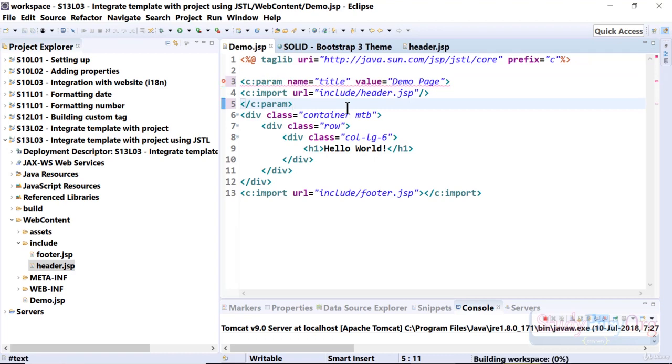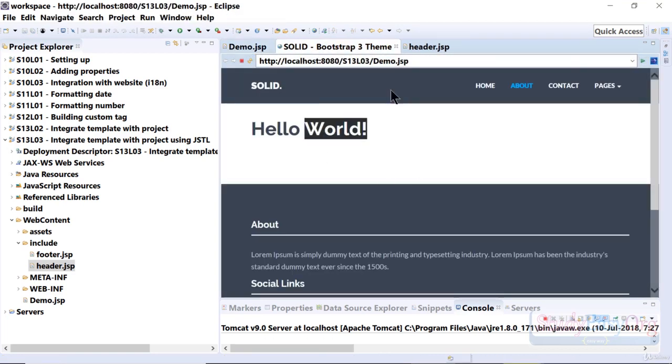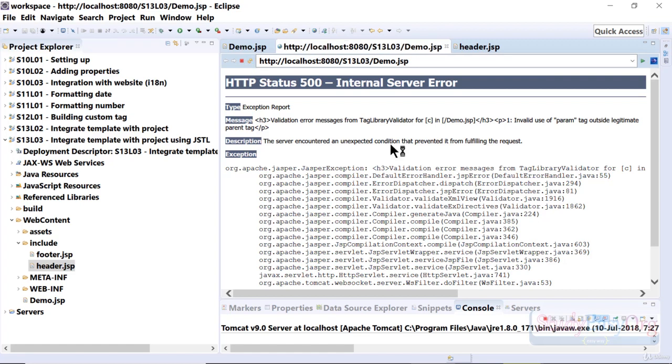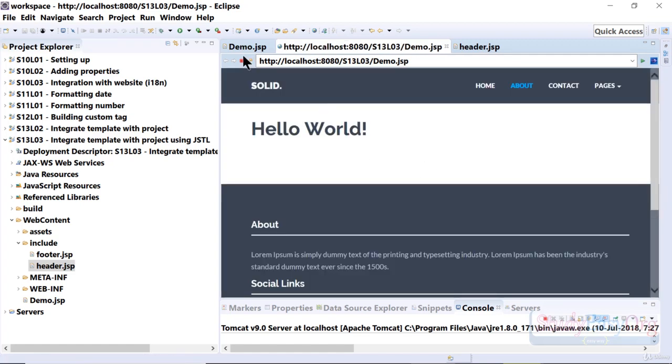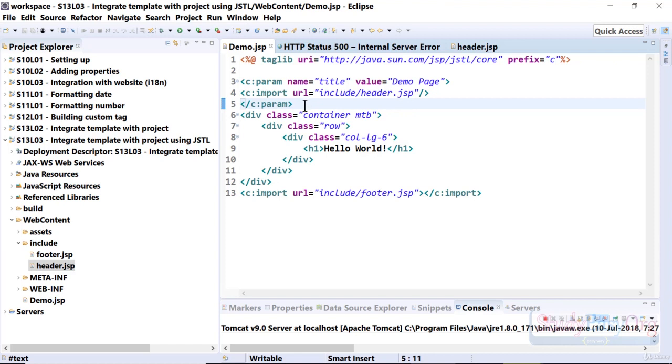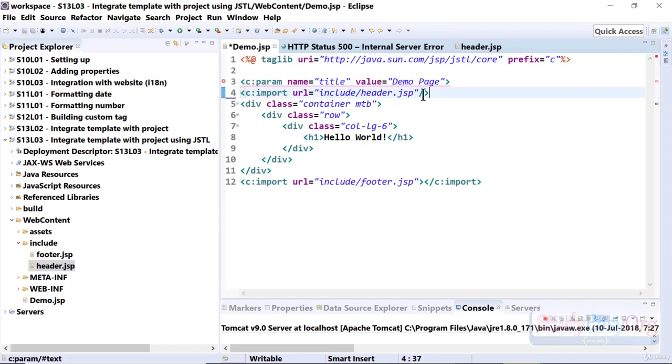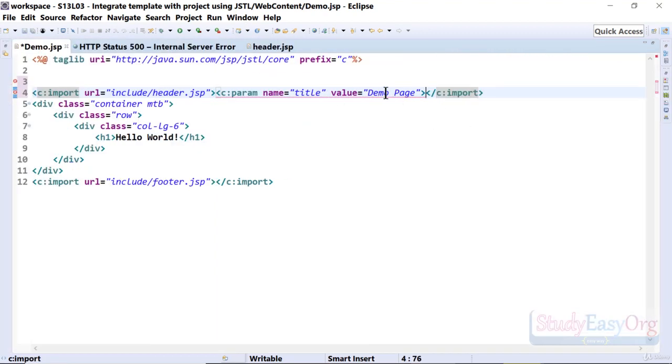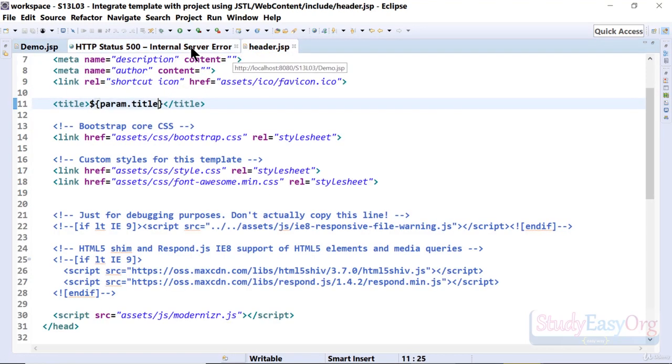after importing this header file. Alright, so this looks good to me, and now let me refresh the page, and there is some kind of, I guess, issue, and it is not showing up things properly. Alright, so I guess I have made a mistake. I need to add in the param in between these importing tags. So that is an issue. Let me fix that. Let me expand this real quick. Alright, so I need to add in this param in between importing the header file.